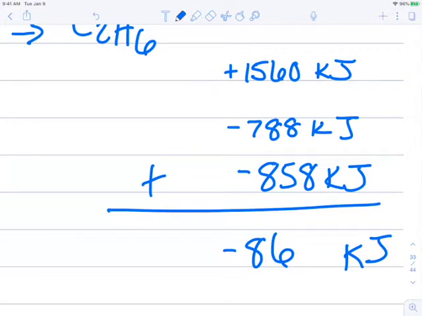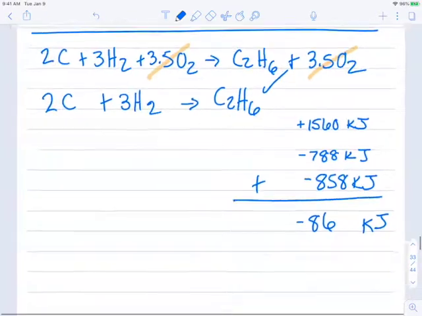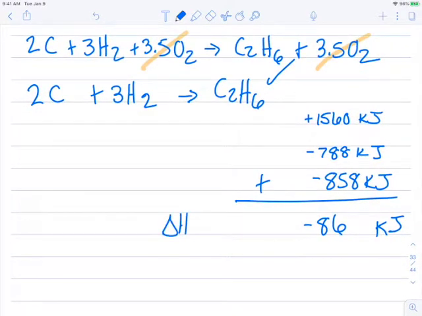Excellent. How do our sig figs look? What do y'all think of those sig figs? All right, so Maria says good, excellent. So here we're doing addition, subtraction. So thank you, Tassa, looks good as well. Okay, so addition, subtraction, so that means we're counting digits after the decimal. No digits after the decimal for our delta H value, so no digits after the decimal for our overall delta H. And again, this is going to be our delta H overall. All right, so questions on anything here?